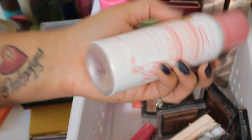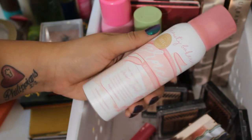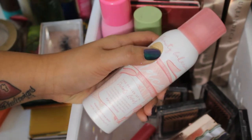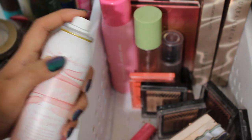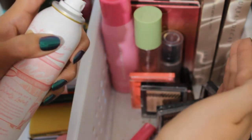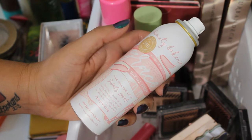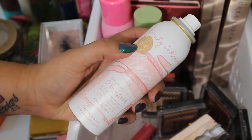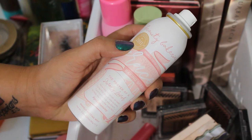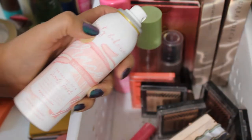Let's move on to setting sprays. I have four in here, two of which were new last month. First is the Beauty Bakery Baking Spray — it smells like vanilla. In one of my videos when I was using it, you could hear something was up with the spray nozzle, and now it doesn't really spray properly anymore. I don't know if this is just how this one sprays or if I got a weird dud. The sprayer is not good — it was sounding like a dying balloon, and then it kind of stopped spraying properly. That was a big disappointment.